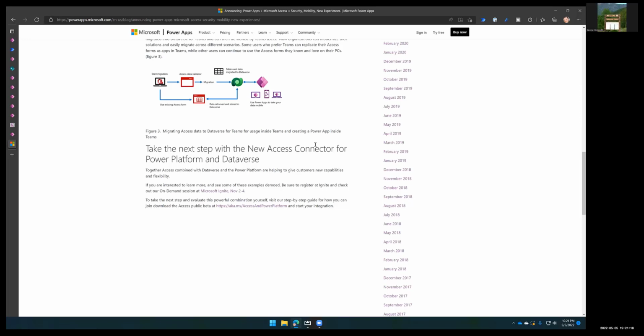Yeah, so in my mind, this is what we think of as a hybrid app in our world, where you have two different interfaces to the same common data. One of those interfaces is basically desktop, and the other is anywhere else you want it. Yep. It can run in a phone, it can run in a browser.